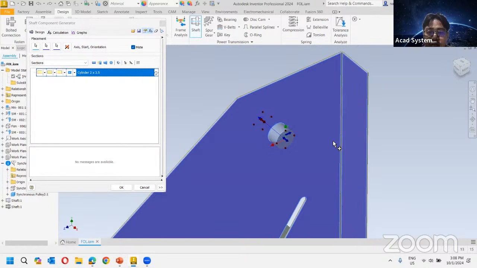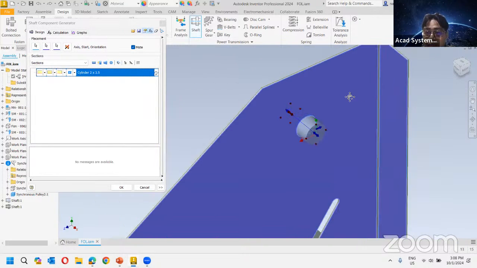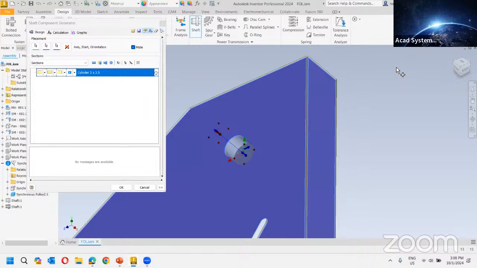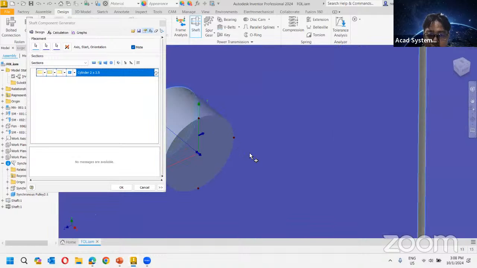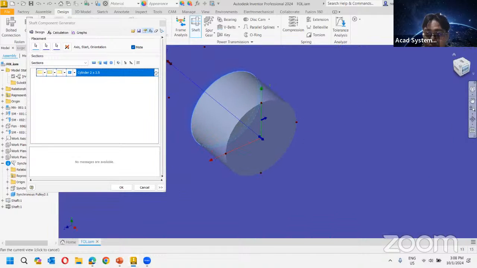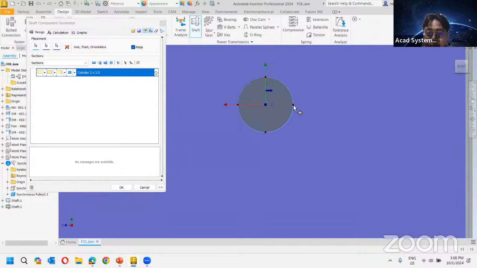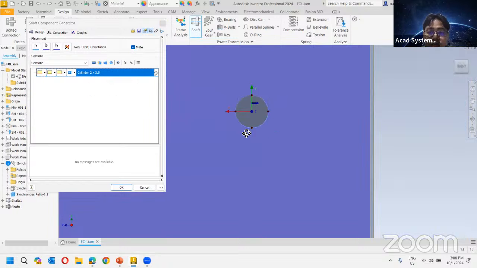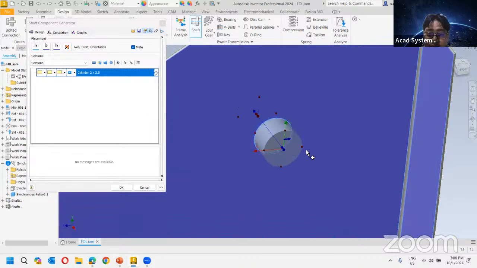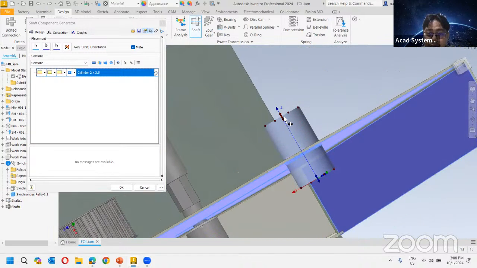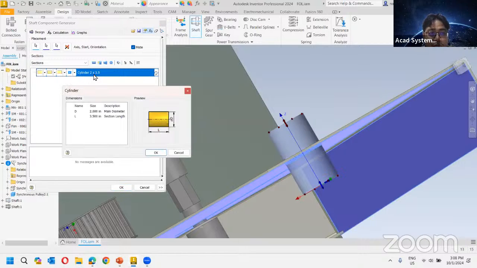Right, so first, maybe you want to check or edit the size. The size you can edit from the button panel over here. If I go closer, we have this arrow which allows you to increase or decrease the size of your shaft. Alternatively, you can also change this value here. If I want to change the diameter, I can just pick over here, or the length, I can also click to adjust and increase the length, or I can just directly click at the section. So I can just double click.